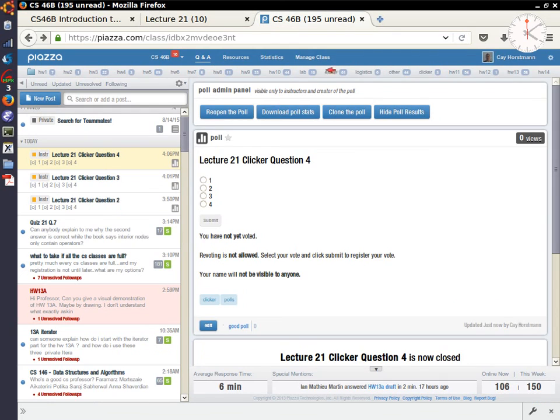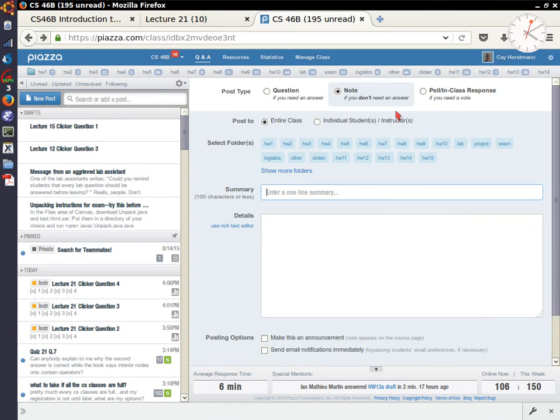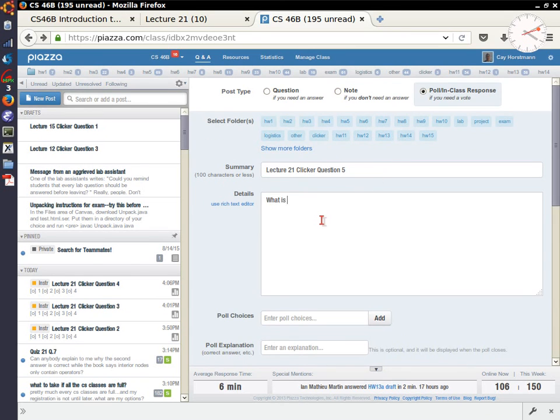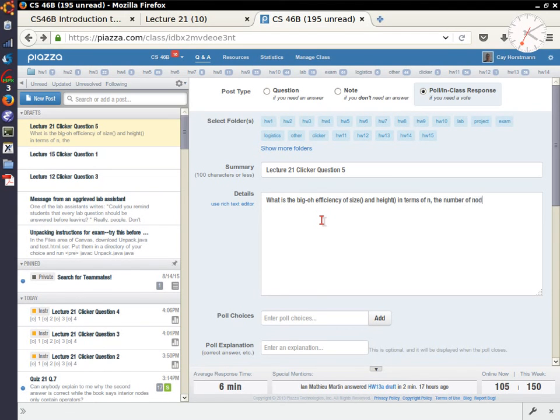And okay, I'm going to make this into an impromptu clicker question. And so now I have to type in the question. What is the big O efficiency of size and height in terms of n, the number of nodes in the tree?